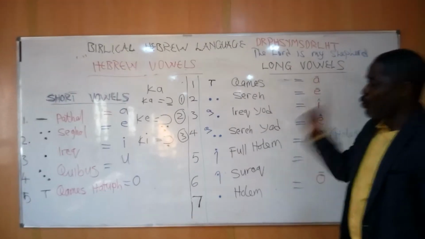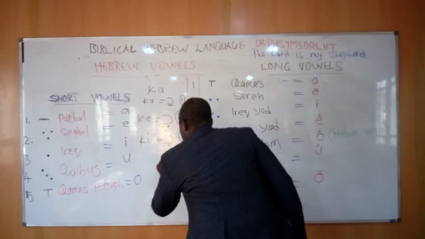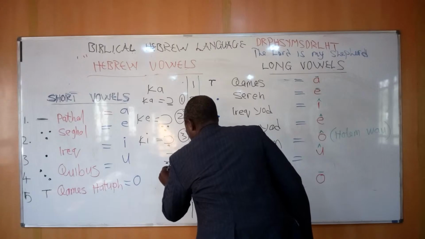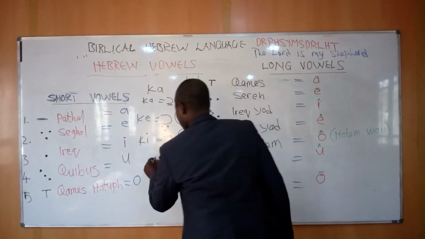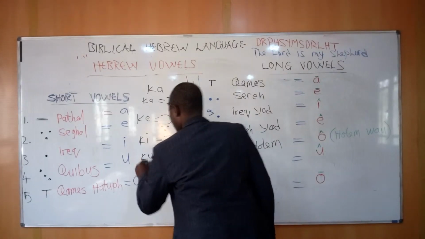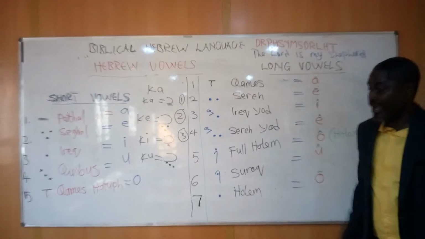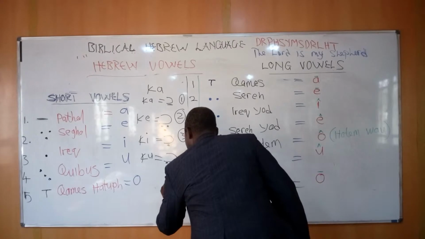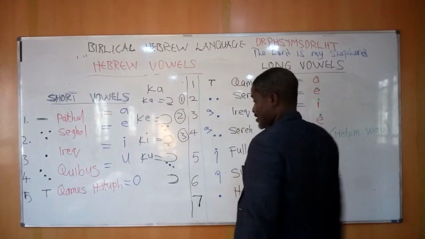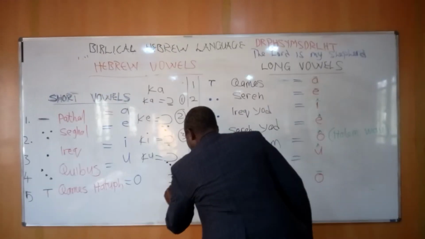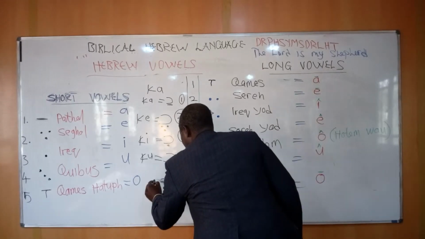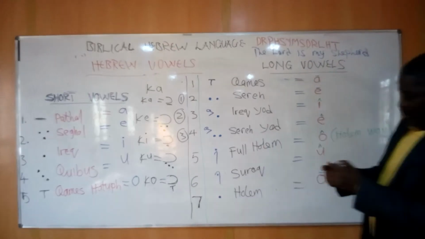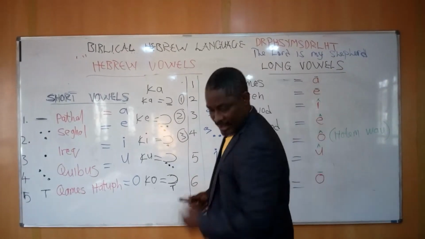Then you want to write ku. You still use the letter kaf. You have this. The kibbutz stays under. So you have ku. So let's write ko. You still use the same kaf as the basic letter. Then you have kamets under, kamets qatan under. So what you have is a ko.